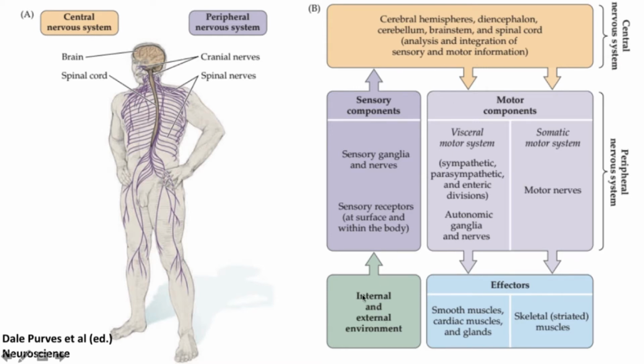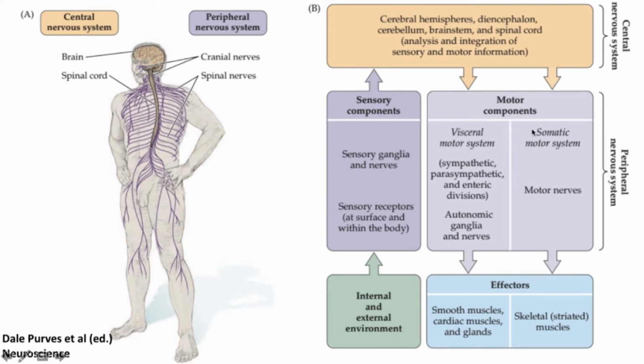Now, whenever you have some internal or external environmental change, your sensory receptors at the surface and within the body, if it is external, then the outside things, so the sensory receptors at the surface, and if it is inside the body, then it's a visceral one. So those sensory receptors collect the information of the environment and they add it up in the sensory ganglia, and from there the sensory components are accessed by the central nervous system. That's the input for the central nervous system. Then what the central nervous system gives back to the peripheral nervous system is in terms of different motor components. We can divide it into two parts.